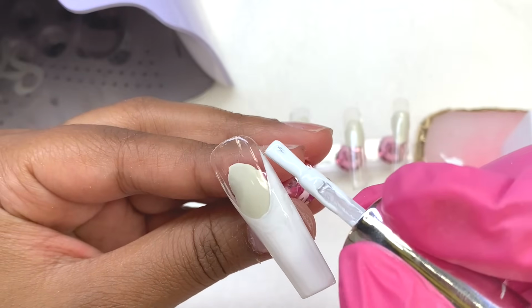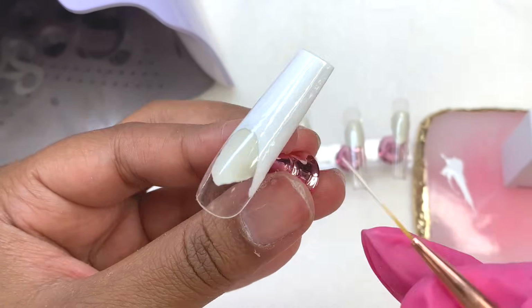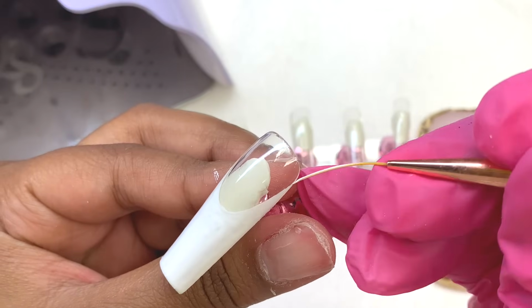Once I finish creating my smile line, I'll go in with my gel polish brush, finish doing my tip. And if I need to go back in and fix my smile line area, make it a little bit curvier, add more gel polish, whatever the case may be, I will go ahead and do it before popping it into the light.